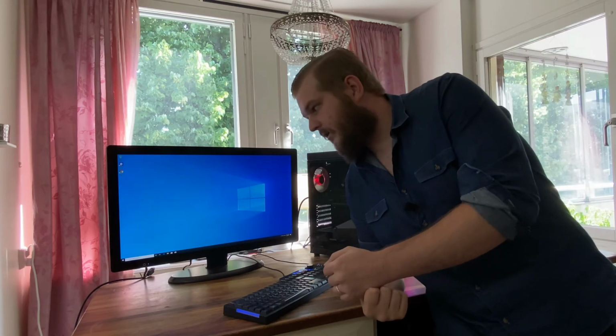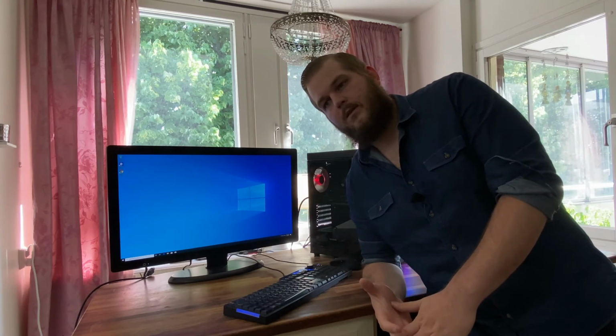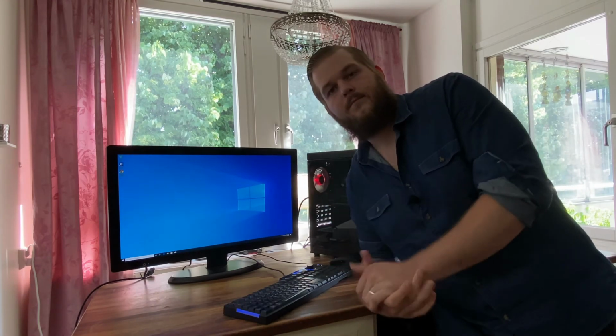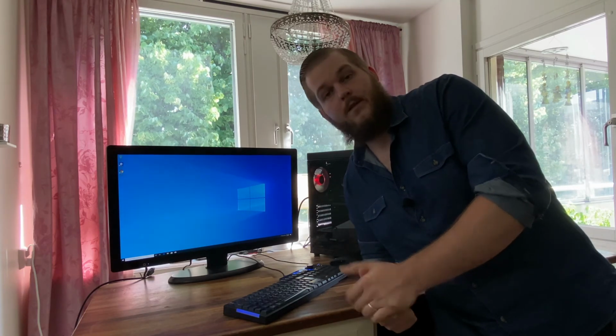So now I will just install our benchmarks and some games and see how this thing performs. So I'll see you guys when it's done. So now all of our benchmarks and games are installed. So let's move to the sliders and see how it performs. I will test it both in stock config and overclocked, so let's roll the benchmarks.